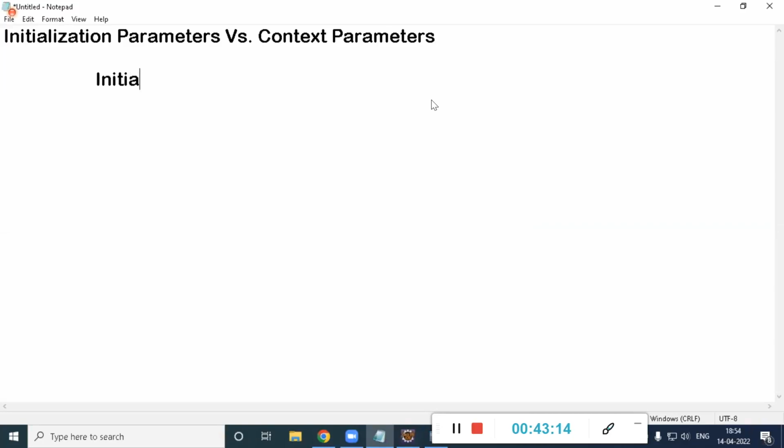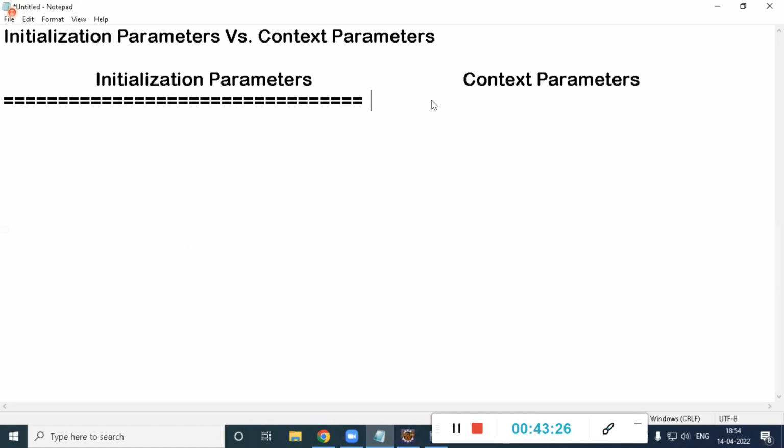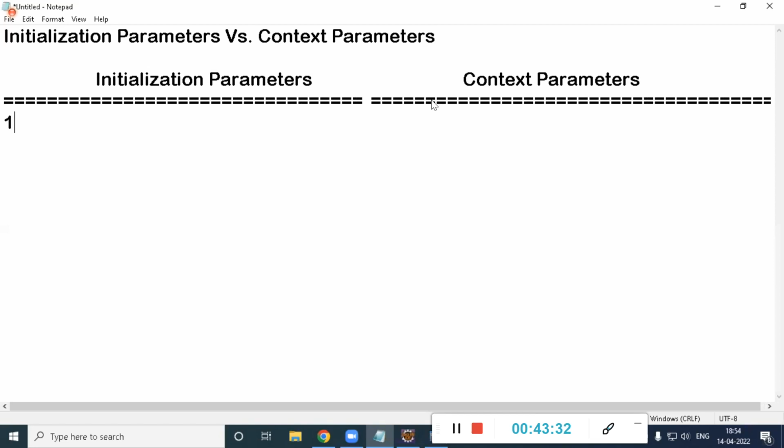On one side, initialization parameters; on the other side, context parameters. Initialization parameters are used to initialize a servlet.